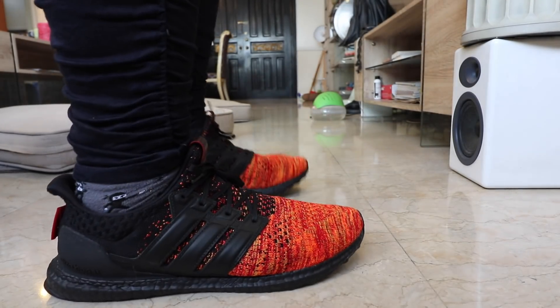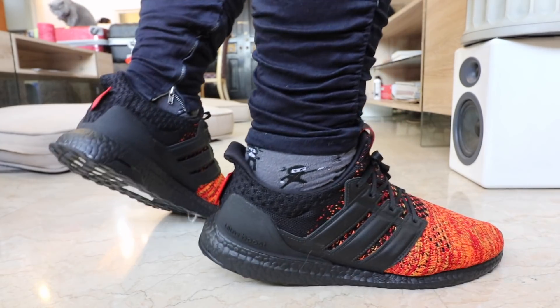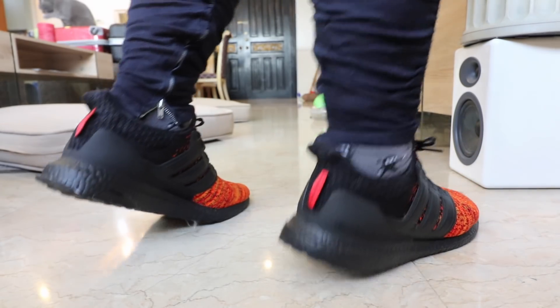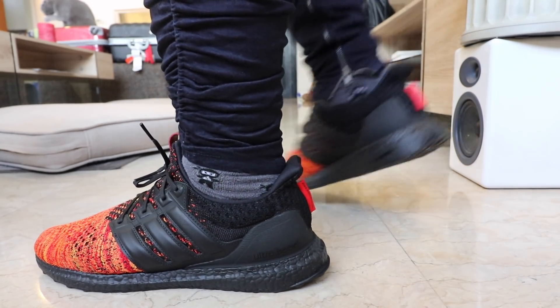Next we have Mr. Feed Your Feet Manila. My favorite sneaker this year is the Ultra Boost Targaryen — the black one from the Game of Thrones collection — because I'm a huge Game of Thrones fan and I've been waiting for Season 8. It's easy to maintain because it's black, and regarding the Boost cushioning, you really can't say anything bad about it. The comfort of Boost is just on another level. That's it for me — Targaryen. Check out Instagram account Feed Your Feet Manila down below.